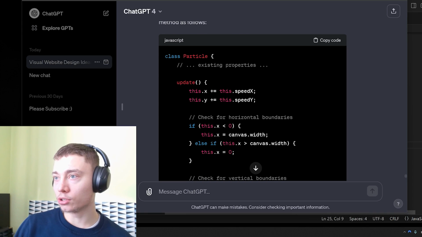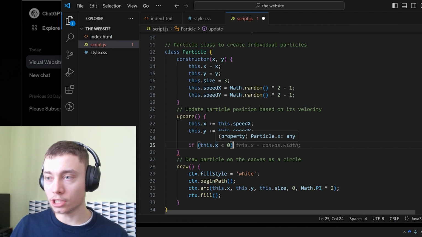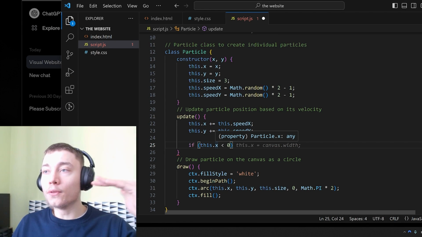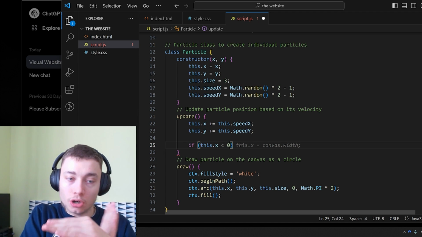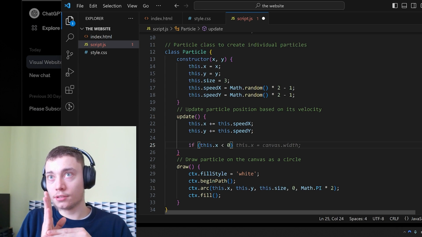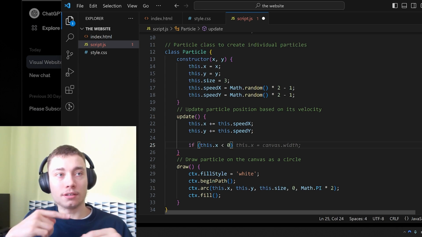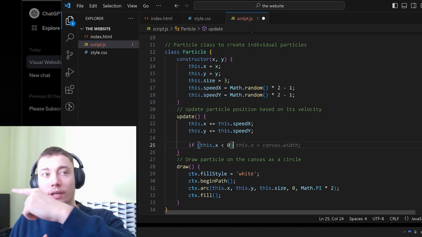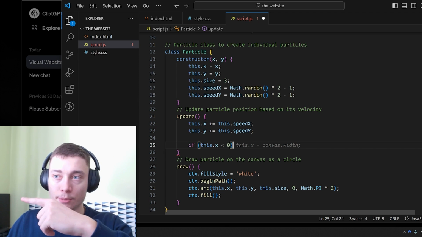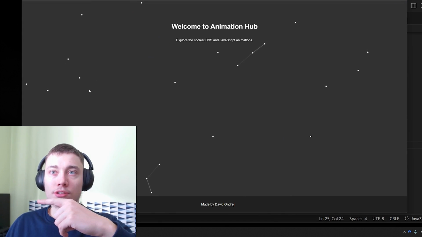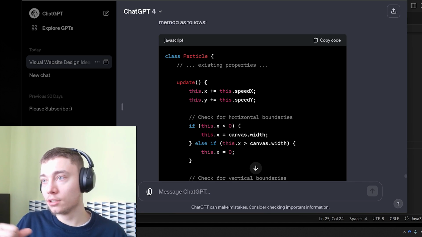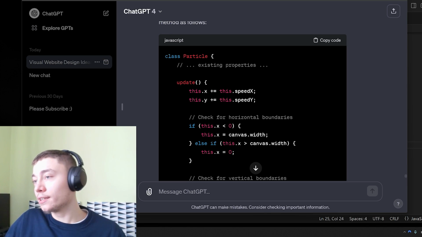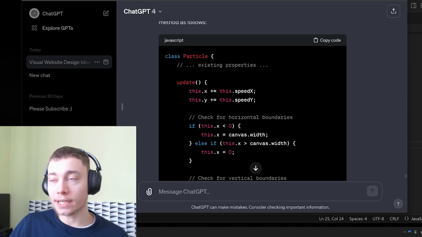If this.x is smaller than 0, if the x position of this object is less than 0, which meant it flew off to the left, then we adjust the position of the particle to canvas.width, which is all the way to the right, so it flies back in from the right.